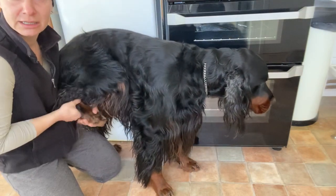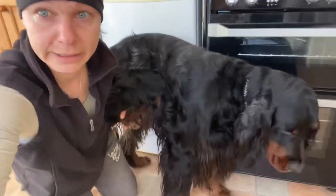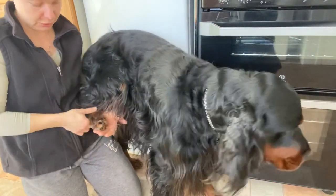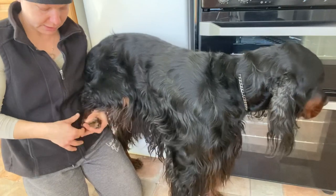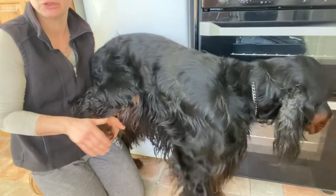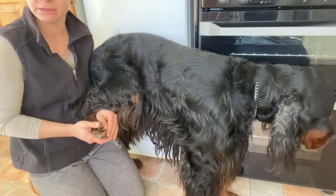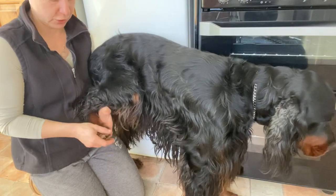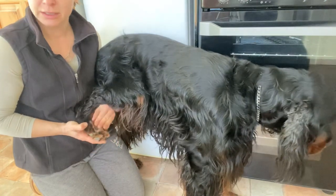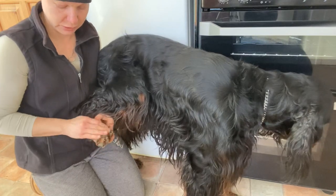He's got hairy feet - let's see if we can zoom in a bit. Start by trying to hold their foot until they let you hold it. You can practice this because some dogs don't like their feet touched - when they're cuddling up with you on the sofa, try to play with their feet. It will also help you when you're trimming and they should let you do whatever you like.